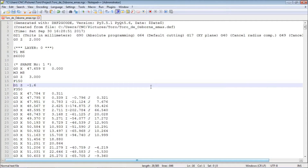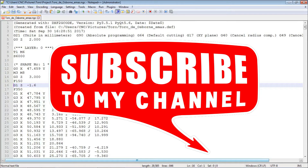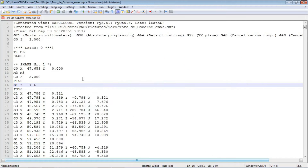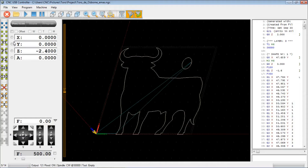If you recall, there are two shapes: the bull itself and the other part. So this is shape number 1 — once it's set the depth of cut, that's it until it encounters shape 2. Now that we've got our code, let's just save that. Then we can go back and import it into our CNC program, and here in this window we can see the changed value, now representing minus 1.6.